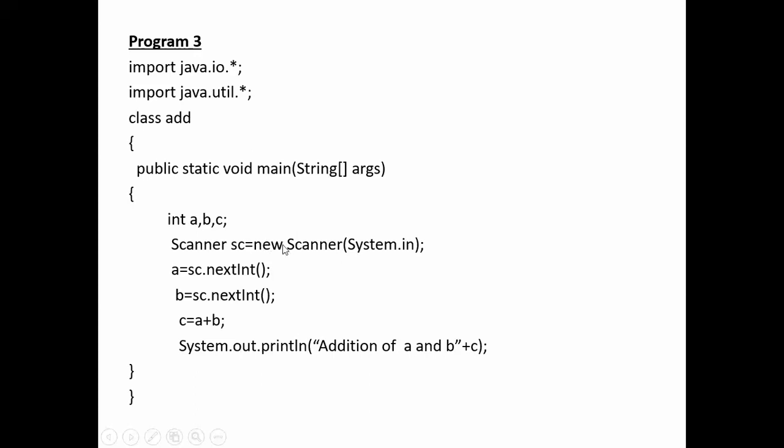Again, what will this new do now? In Java programming, the new keyword is used for memory allocation. And after that, the new keyword is followed by the Scanner class, which provides memory in the system. So this is the syntax for the Scanner class: Scanner, with caps, and you create any object for the Scanner class, creating memory for the Scanner class.